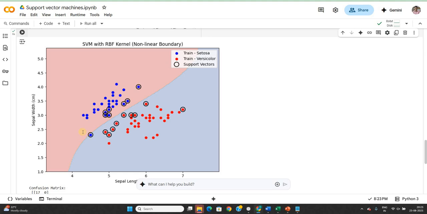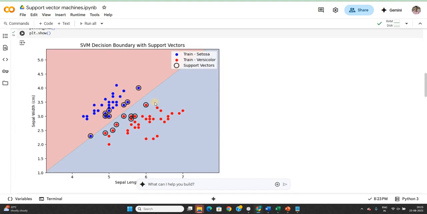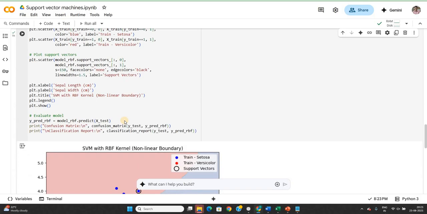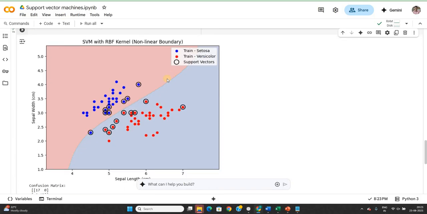So now you can see, if you observe the previous one, there was a straight line, right? And now in this case, it is kernel based, right? You can see that nonlinearity is introduced.